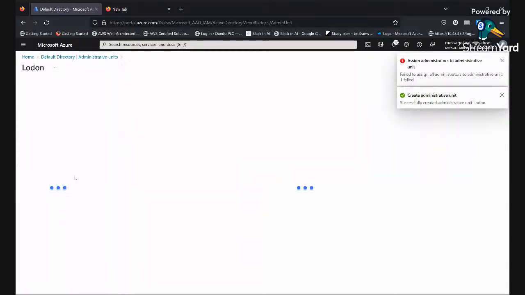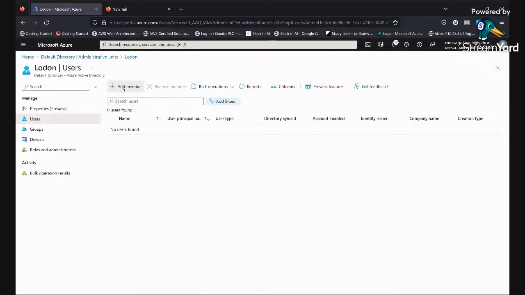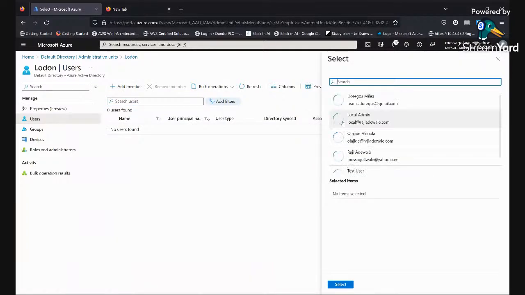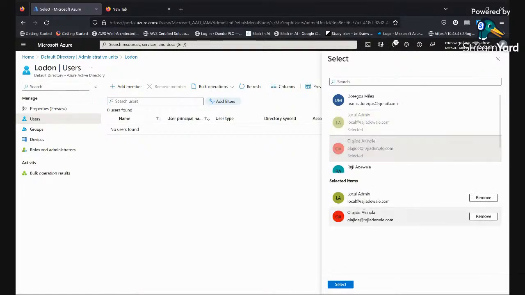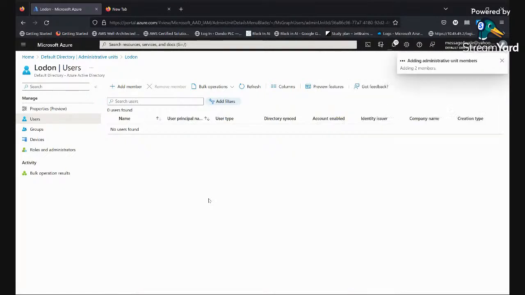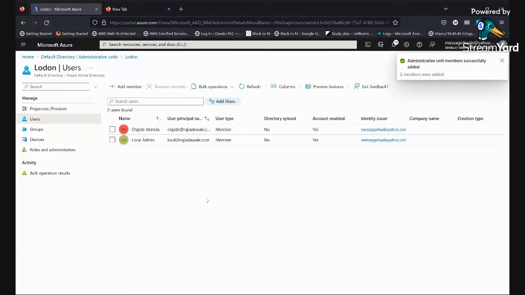So if I go to the administrative unit, I can add members. If I know that these two users are in London, then I can add them to that administrative unit. So both of them are in London.